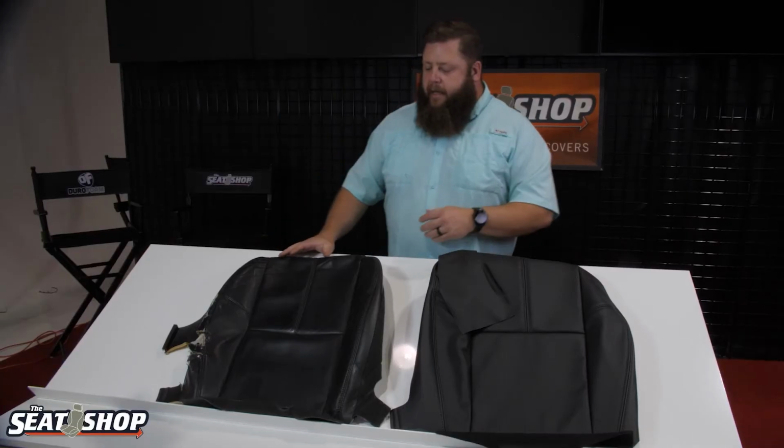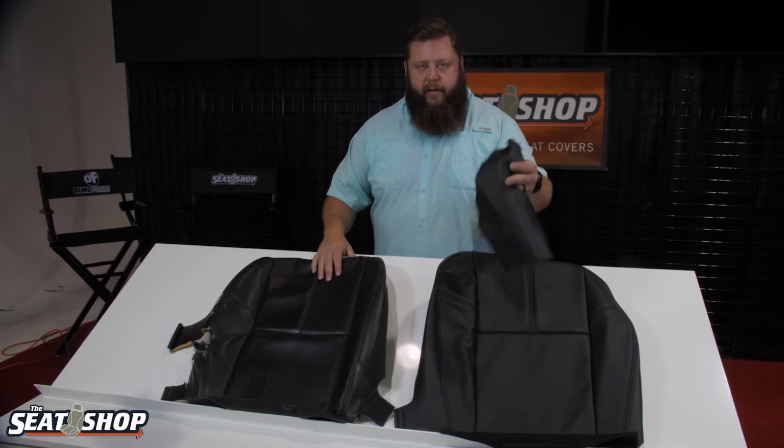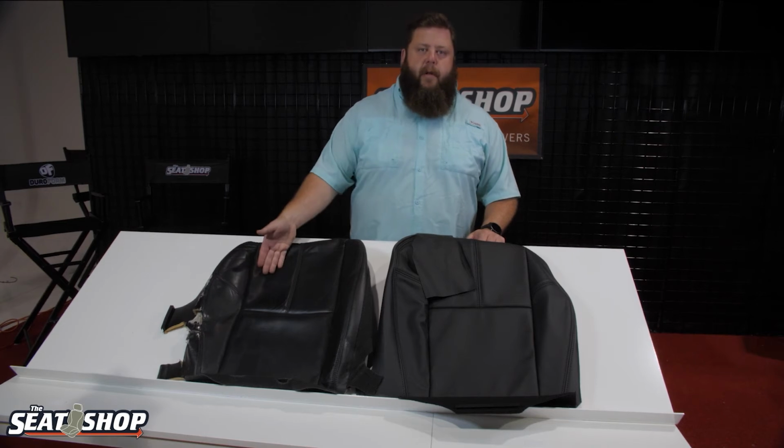So this is a brand new cover. This is the old cover. Here's the new leather that we use to sew this. You can lay it over the top here and you can really see the difference of the shine. Now, this hadn't been cleaned. If you clean your seat covers on a regular basis, you'll never run into this.